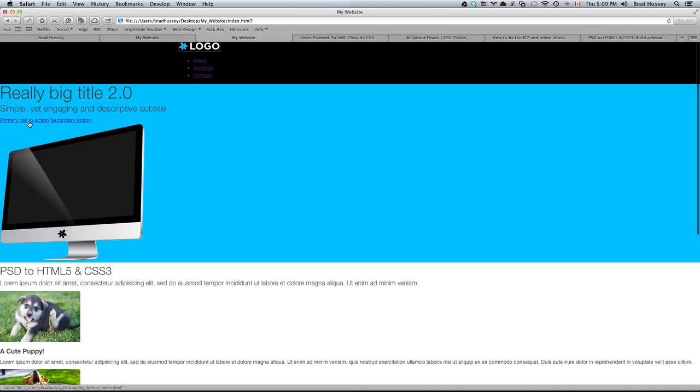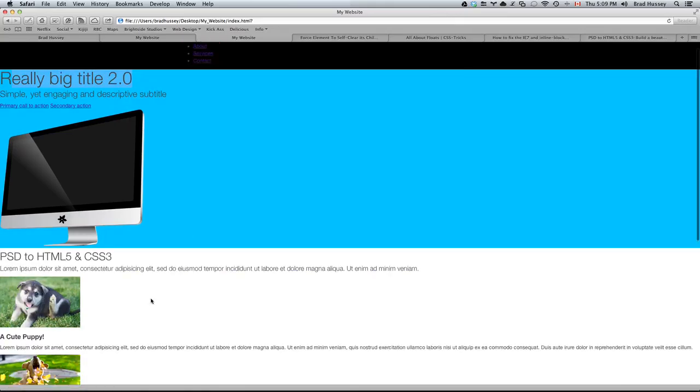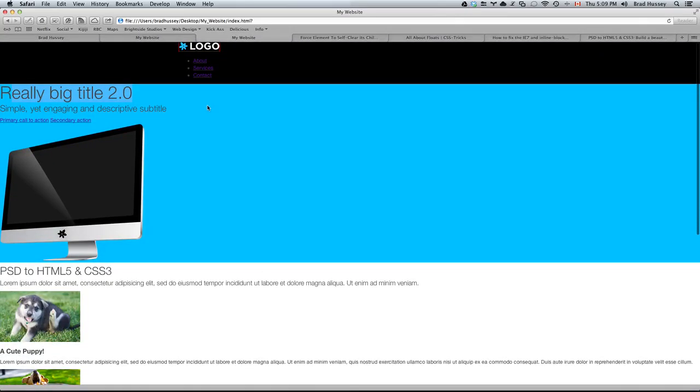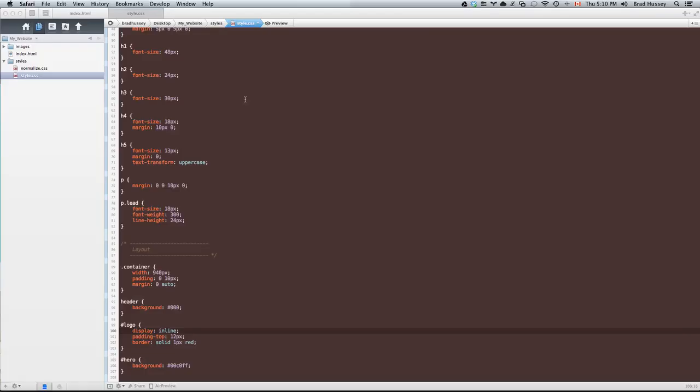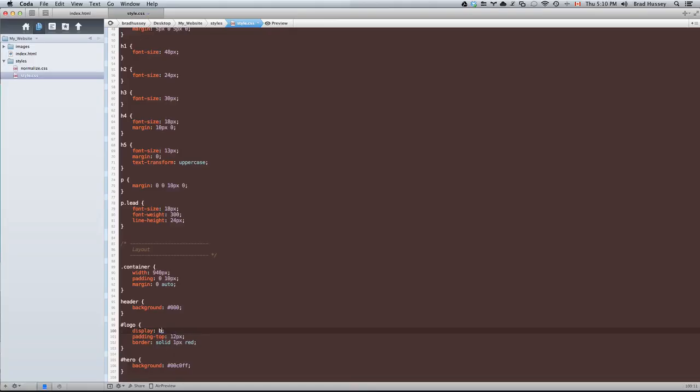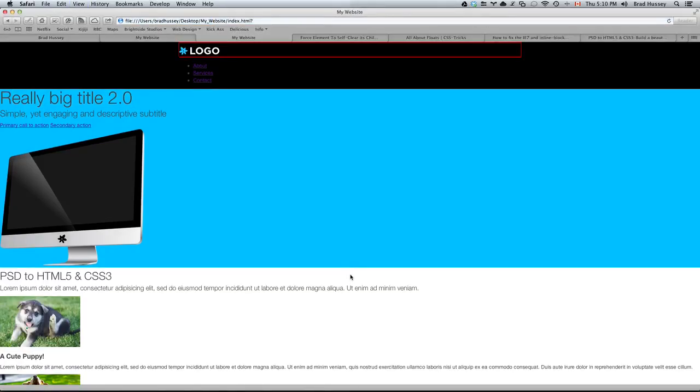That was my mistake. Links are inline level elements. Things like headers and paragraphs, divs, and a bunch of other elements are block level elements. So inline is this, block is a full width.